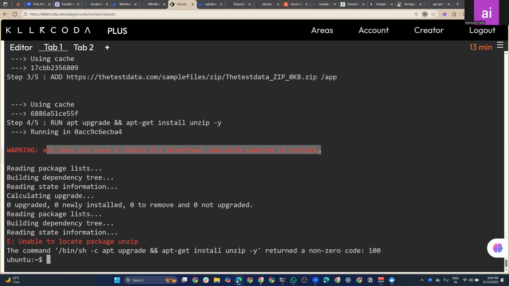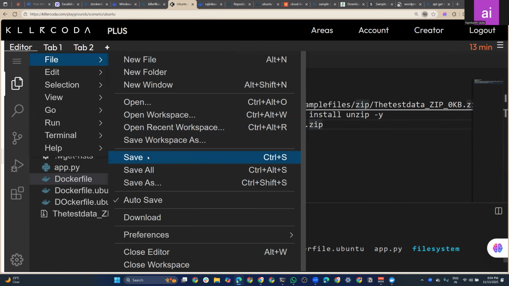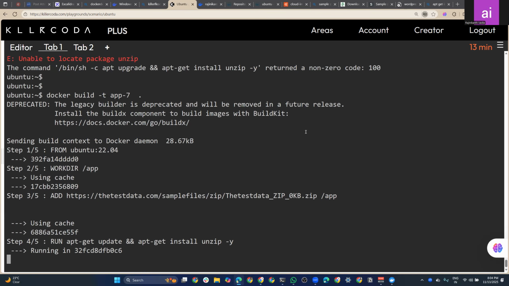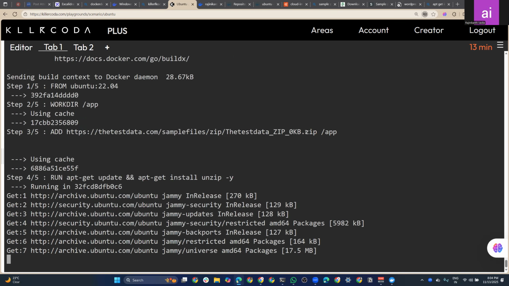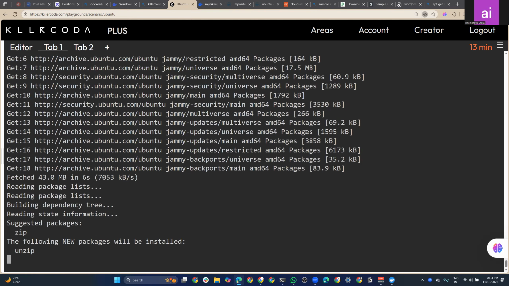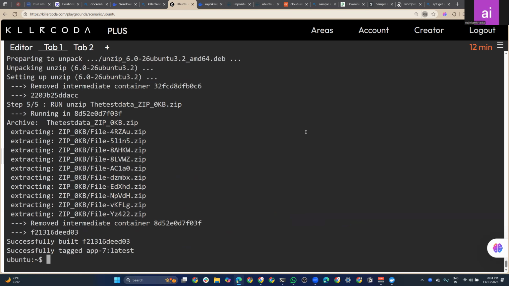Or update at least. Save. Now you can see it is extracted.